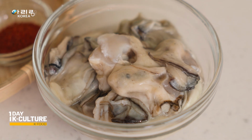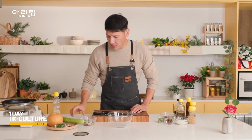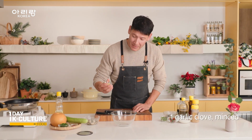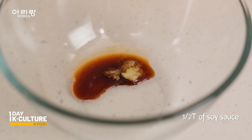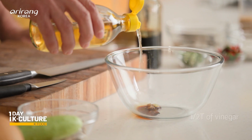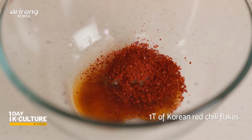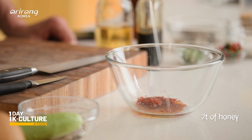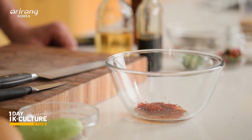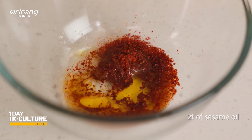Now we need to make our sauce or our marinade first. So let's just start with a medium-sized bowl and get 1 clove of minced garlic in there. All right, now just a half tablespoon of soy sauce, a half tablespoon of vinegar, and 1 tablespoon of Korean red chili flakes, 2 teaspoons of honey, and 2 teaspoons of toasted sesame oil.